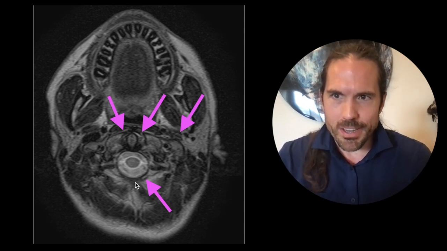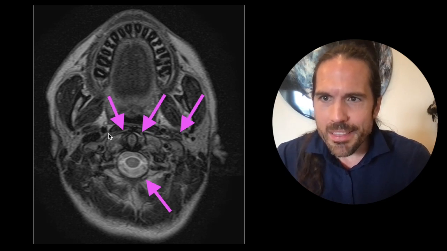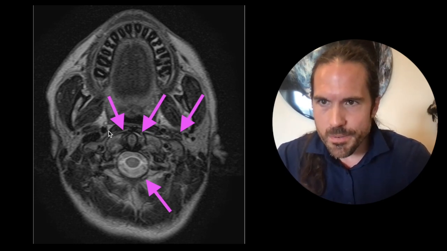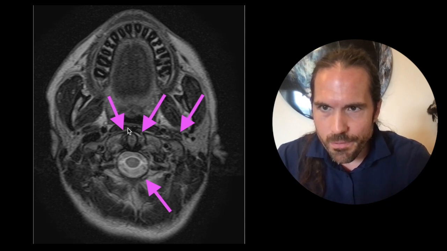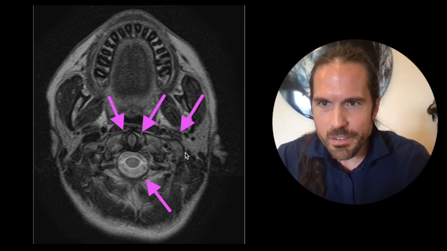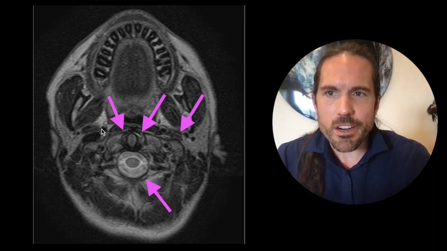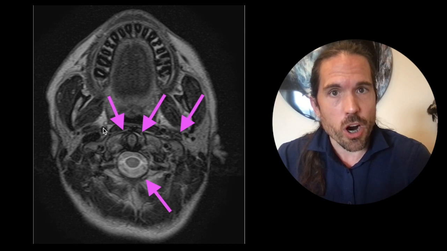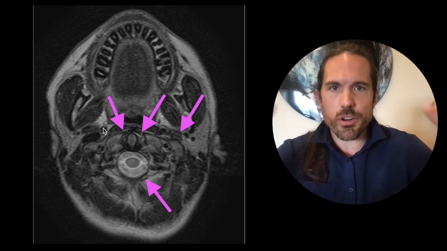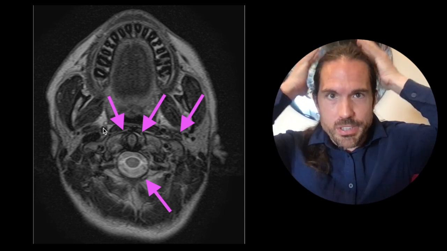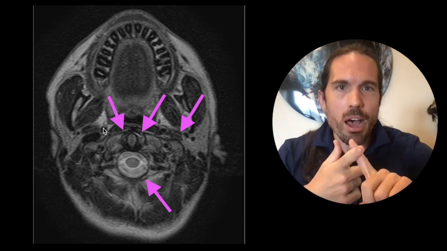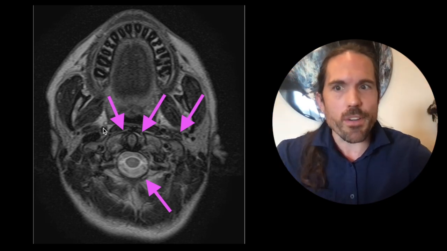But we're going to show one more thing on this particular slice right through here. And these are going to be a few black circles. So again, I'm going to outline the front of the C1 vertebra in the neck, kind of like this right through here. And I want to draw your attention to this black circle right here and this large oval that we see right here. This here is going to be the internal carotid artery. This is what's supplying two-thirds of all of the blood to your brain, particularly the upper and the forefront, for thought, for all of our different motor functions, things like that.